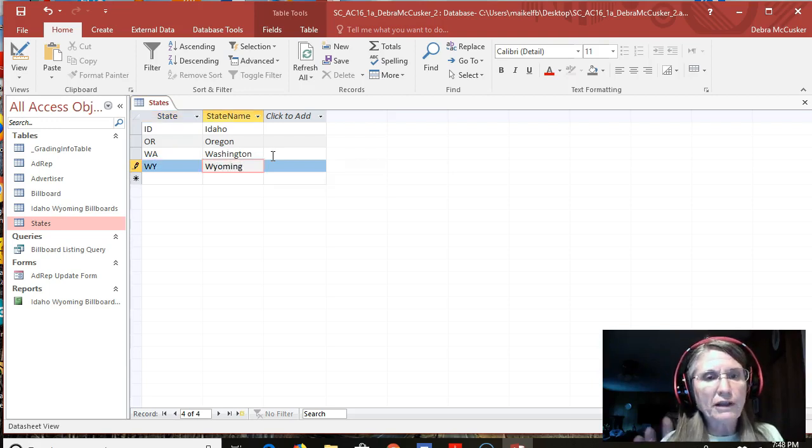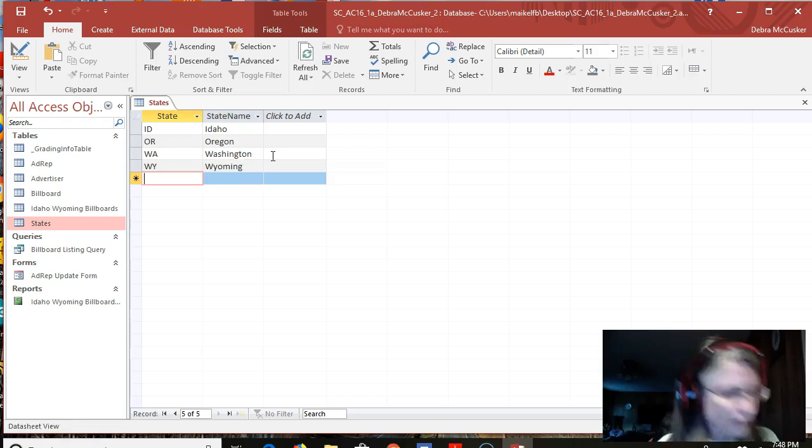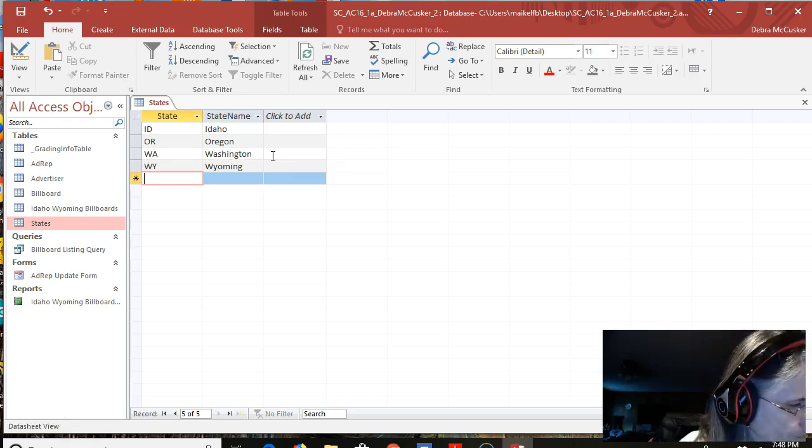Make sure you spell everything exactly correctly. Double check, make sure capitalization is correct and everything is exactly as seen in the instructions.